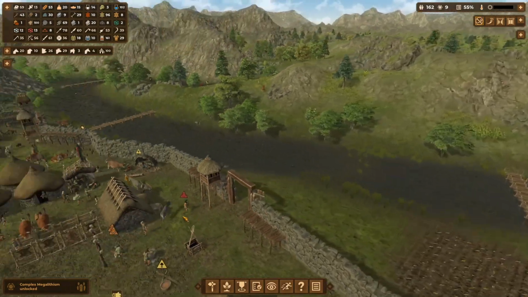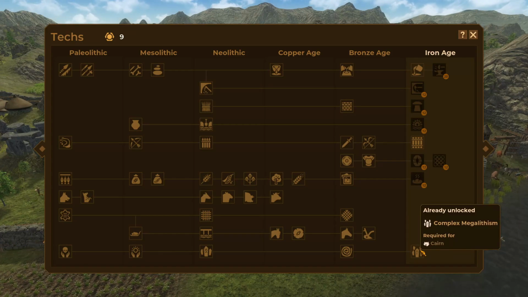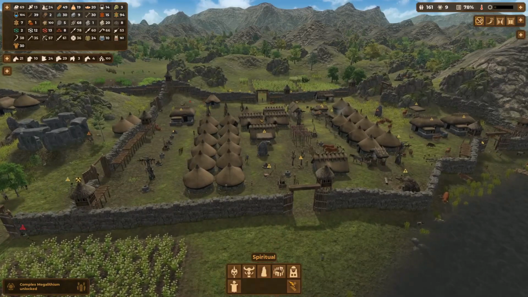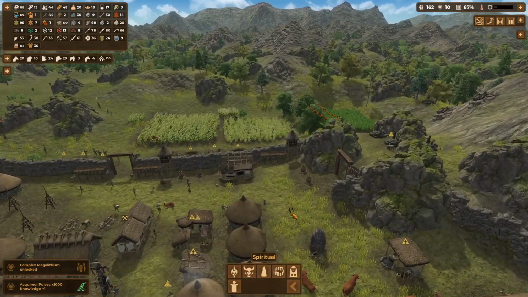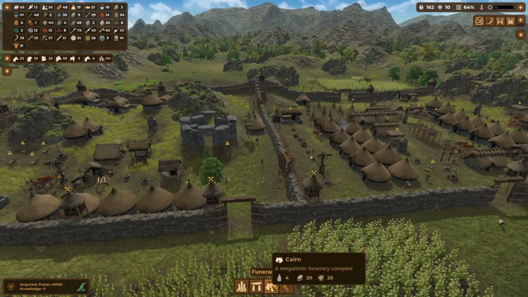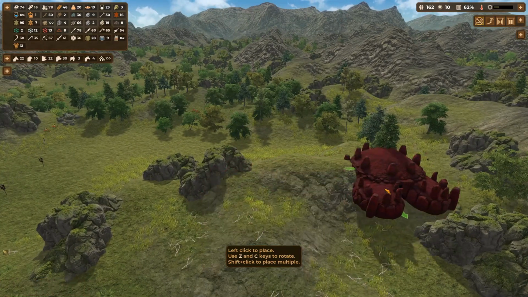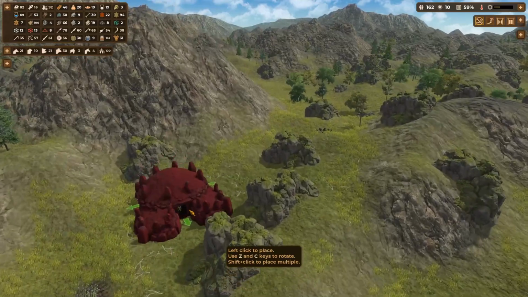Okay, well, shields and leather armor for another tech. So that means we have the complex megalithism. Requires 4 cairn. I have no idea what the hell a cairn is. Banner. Banner would be nice. Might do something for the morale. We don't have any freaking iron for that, but whatever. Oh, okay, so this is like some form of a funeral home or some monument built to celebrate the death, or just have some place for all the corpses.